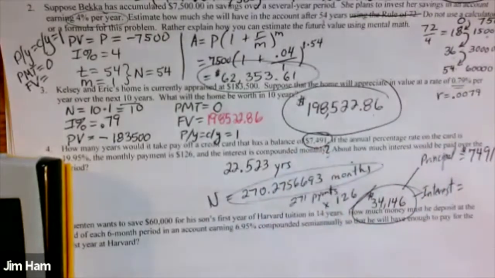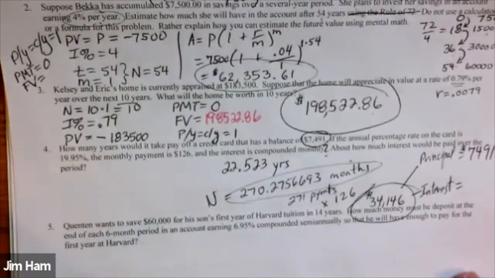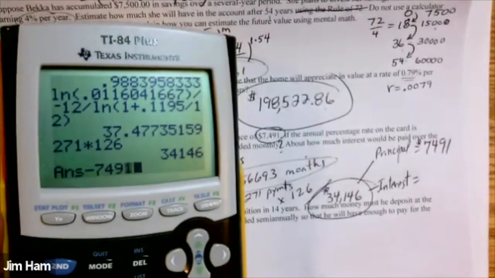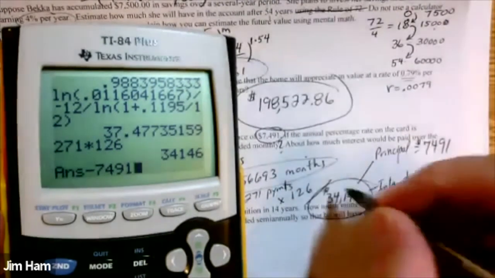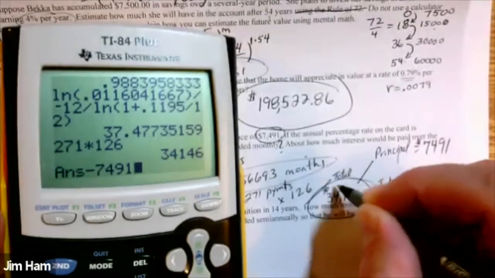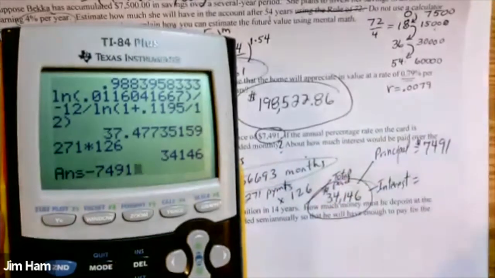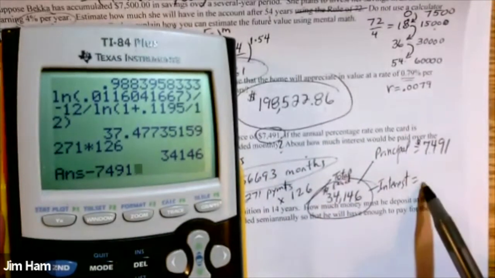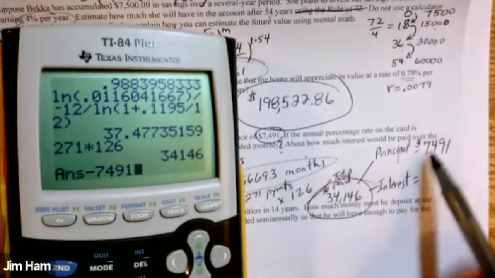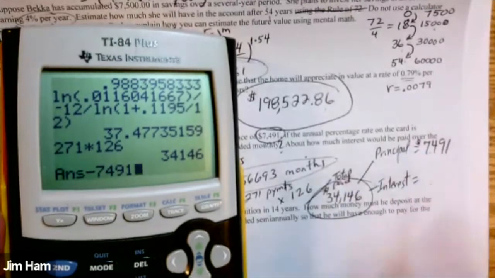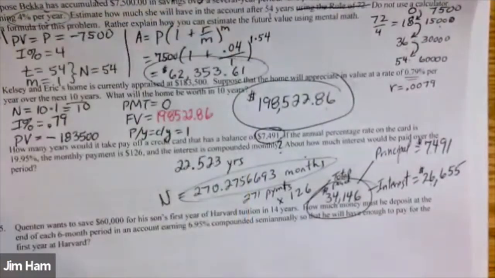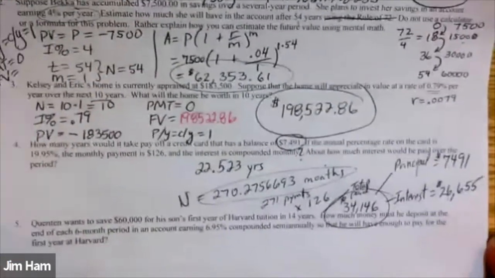And this is typically the case when you make only the minimum payment on a credit card. So it's just a subtraction. This is the total payments, or total paid, however you want to say it. And of that, part is principal and the other is interest. So if we take the total paid and subtract the principal, we get the interest. And so about over $26,000 in interest payments over the 22-year period.